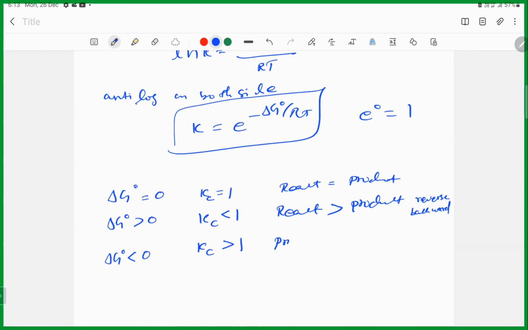Suppose delta G0 is less than 0, then Kc is greater than 1. அப்ப என்ன அதிகமா இருக்கும்? Product is more. ஏன் இது Kc is greater than 1 போடுறோம்னா இந்த இடத்துல நீங்க வேல்யூ lesser than 0 போடும்போது மைனஸ்ல இருக்கு. அப்போ the value become positive. அதனால Kc ஓட வேல்யூ ஜாஸ்தி வரும். That become products, forward reaction takes place. So it leads to the formation of product at the equilibrium state. இது மூணும் இதுல இருந்து நம்ம கண்டுபிடிக்கிறோம். ஓகேவா?